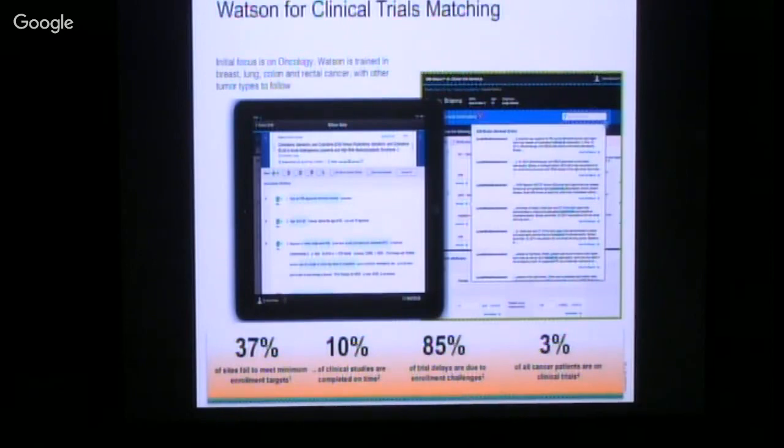So when we'd study it, we could go back and see why Watson picked this. We'd say, well, we picked it because of this. And the physician would go, oh, yeah, that's right, I didn't realize that, or I didn't see that, or I didn't read it. They read cases and they miss things. It got to the point where Watson was picking things better than they could, again, because of the time they could spend on it.